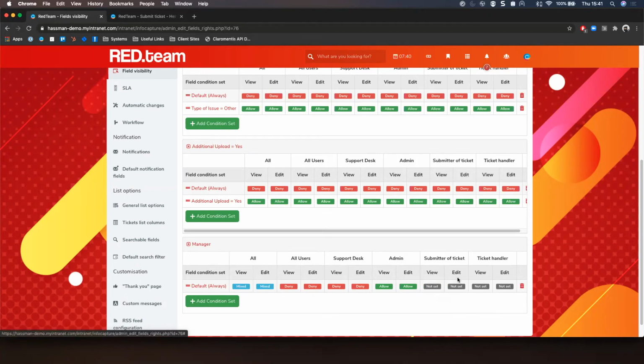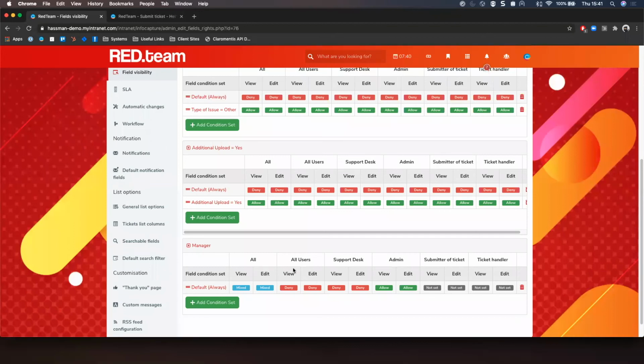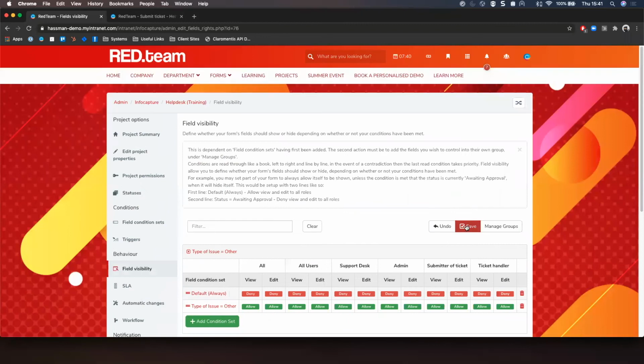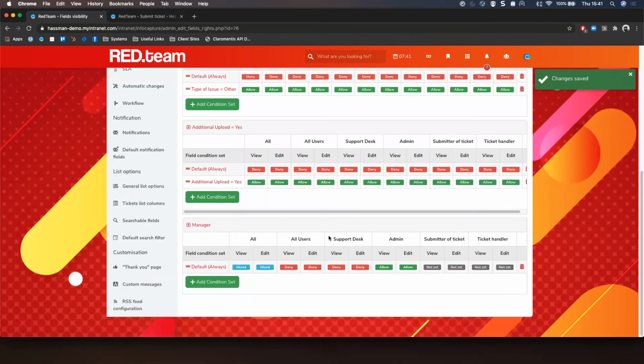So the not set functionality could be very useful for defaulting to your original permissions and logic in that regard as well. But again, I just wanted to hammer home just how configurable and granular these can be if necessary. So yeah, I'm not actually going to continue with this. Yeah, why not? Let's keep it like that. Let's hit save. So yeah, there is another role, or another group, that we've created for our field visibility.